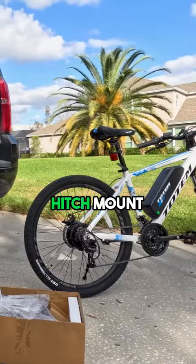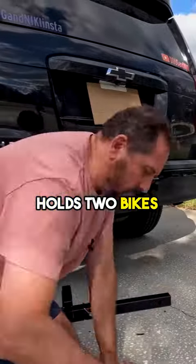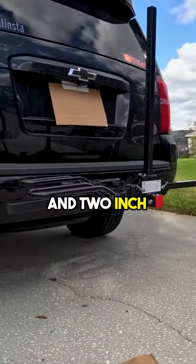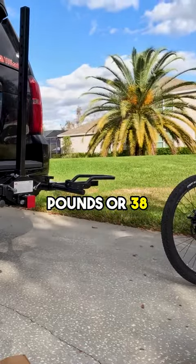This is the Max Hall hitch mount bike rack, a platform style which holds two bikes on the back of cars, trucks, minivans, SUVs, and more. It has a hitch adapter which fits both one-and-a-quarter and two-inch receivers. It can support a maximum of 75 pounds, or 38 pounds per bike.